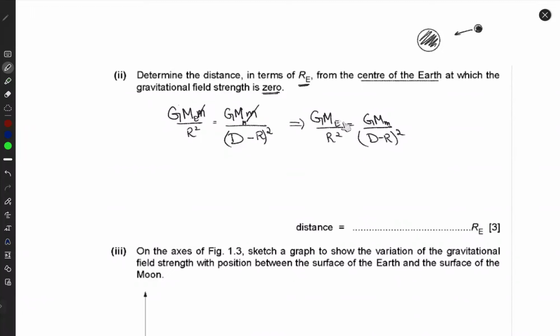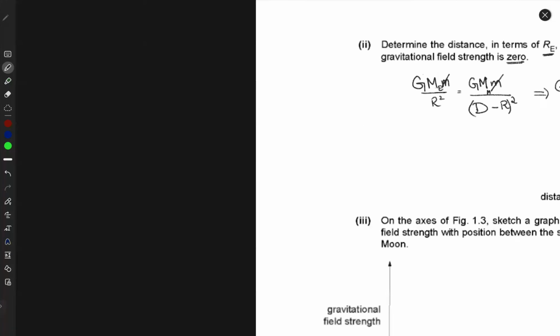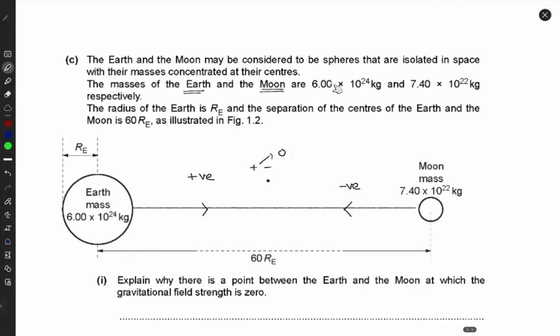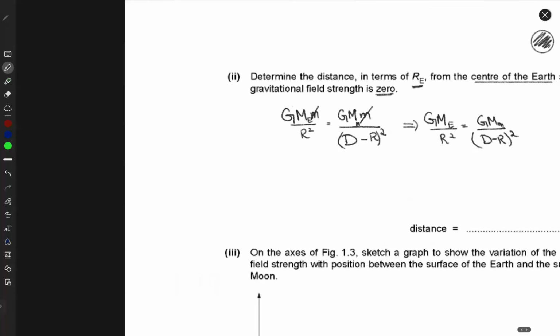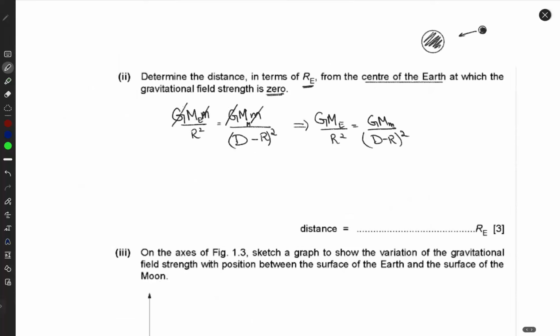We know the mass of the Earth and the mass of the Moon, here we were given these, right? So let me just show you. So here we were given these values. Here is the mass of the Earth, and this is the mass of the Moon. So we'll just put in these values. G can also go away because it's just a constant and it appears on both sides of the equal to sign. So putting in the values and solving this equation for R would give you the answer that you want in terms of RE. So is that clear?